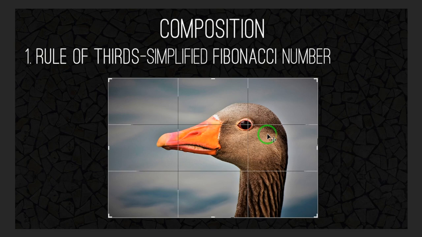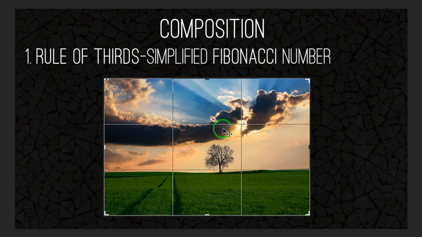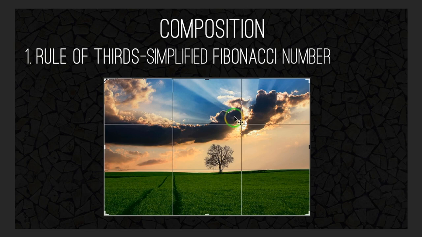Rule of thirds isn't hard and fast — sometimes because of image balance you need to push the image a little bit. Our next image is a landscape. Notice the sun is in the crosshairs, but what's important is the foreground: the grass is on the first third and the sky is on the top two thirds. We could have also moved this up so we had two thirds of ground and only one third of sky. I personally prefer to have the third down here when doing landscapes.